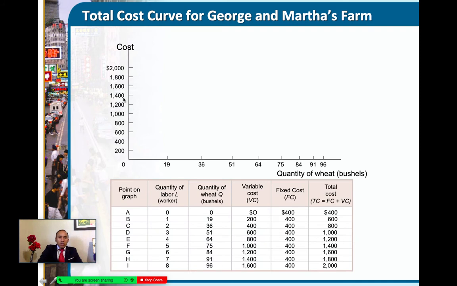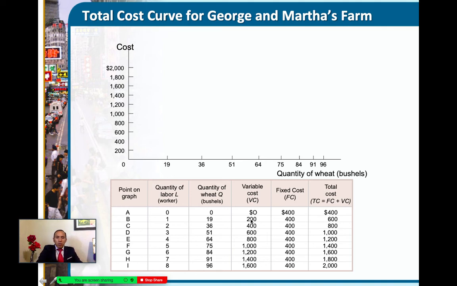So it could be increasing, since it's a summation. And notice how here we have the cost on the vertical axis since cost may increase, and output in this situation is on the horizontal axis, the actual quantity of output. So 19 units produced by the first worker, 36 units total production of 2 workers, 51 units for 3 workers, 64, 75, 84, 91, 96. So we have here the workers 1, 2, 3, 4, 5, 6, 7, 8, and then the quantity of each. The first worker produces 19, 2 workers produce 36, 3 workers produce 51. Again, this is total production. 4 workers together produce 64.